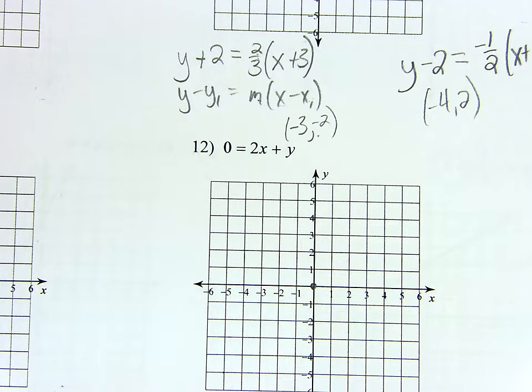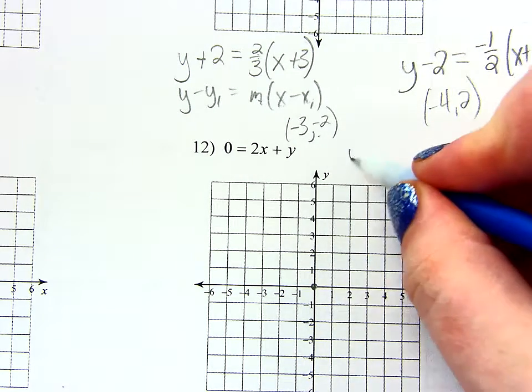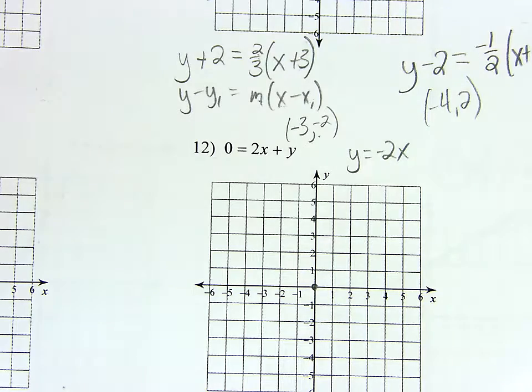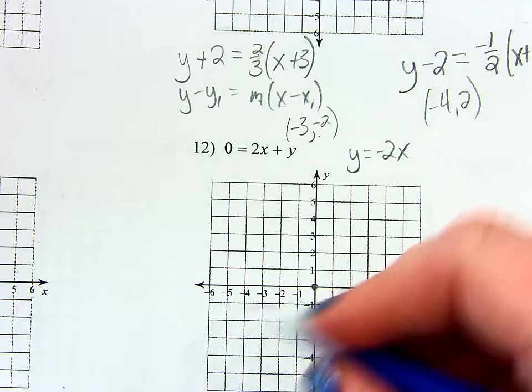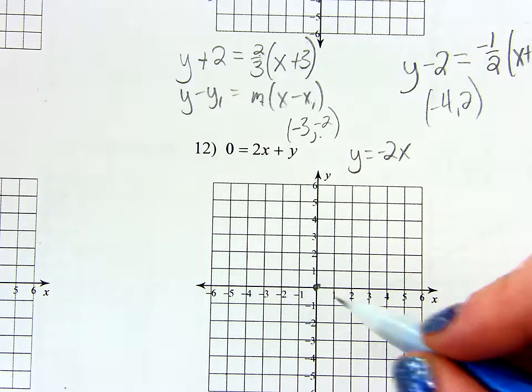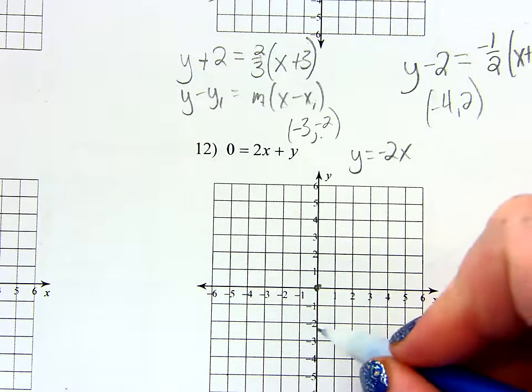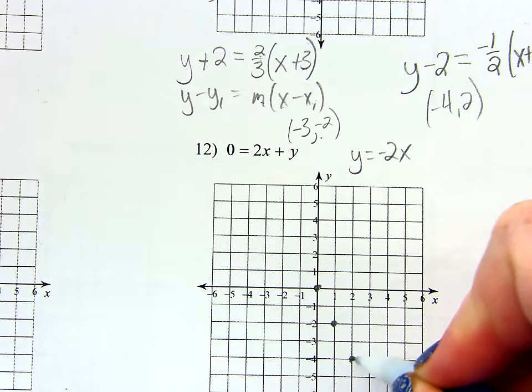You can't, the two dots are both on the origin. How are you going to connect that to make a line? You can't. So if it passes through the origin, then I run into a snag. I don't have two dots. I only have one dot. You can't connect one dot to make a line. You have to connect two dots to make a line. So I can't graph this one by intercepts, but I can graph it if I just minus the 2x to the other side. I know I start at the origin, and then where do I go? Down 2 to the right 1. That's it.